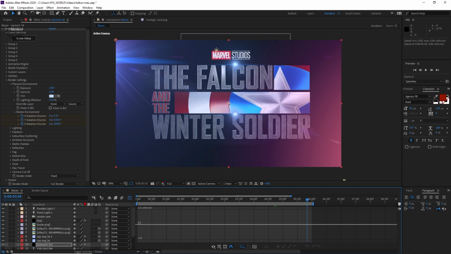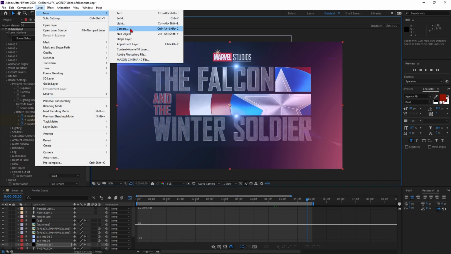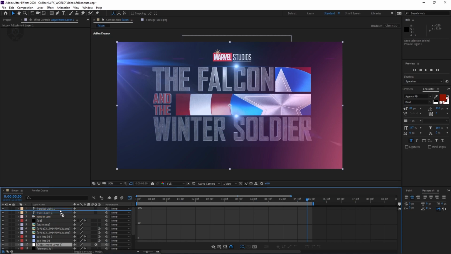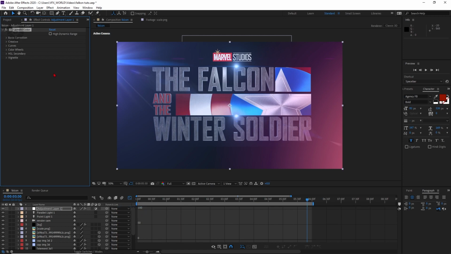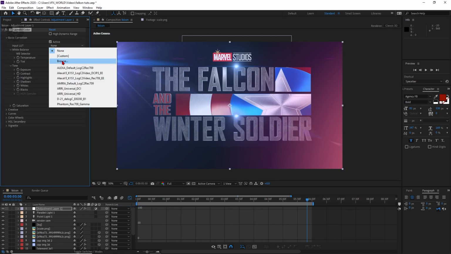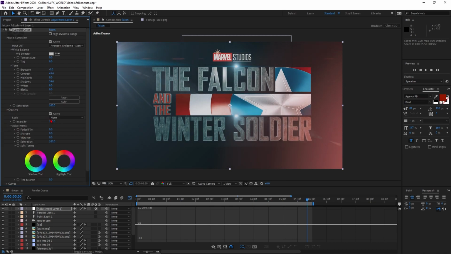Now this is right now very bright, and the main image is not bright, this is a little bit contrasted. So what you have to do is some color corrections. From new, go to this adjustment layer and make it top, right click, CC like color corrections, and I'm taking Lumetri Color. And from basic, I'm importing my very own LUT. So this is the LUT which I already used for Avengers Endgame, but we have to change several settings here as well. So increase the contrast a little bit and exposure a little down, something here, and increase the shadows. Go to this creative one, increase the faded value a little bit, and make sure this should be a little bit of a bluish tint kind of effect.